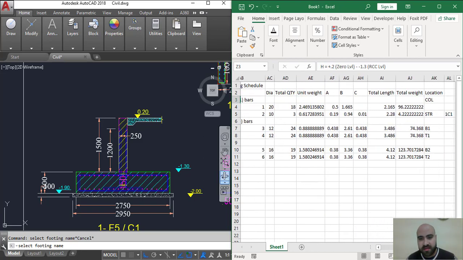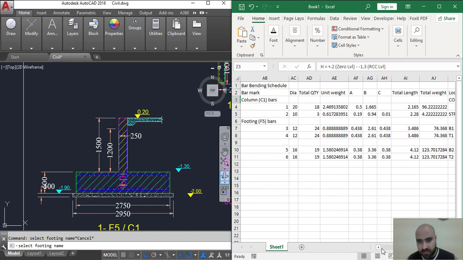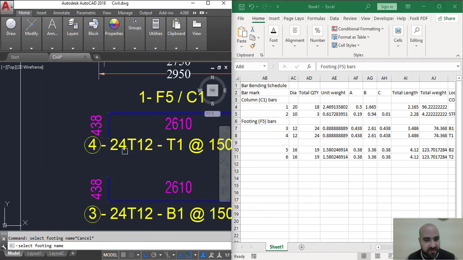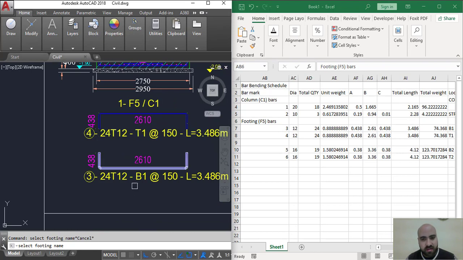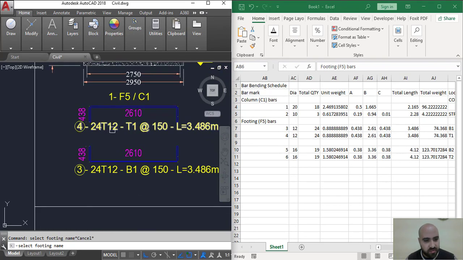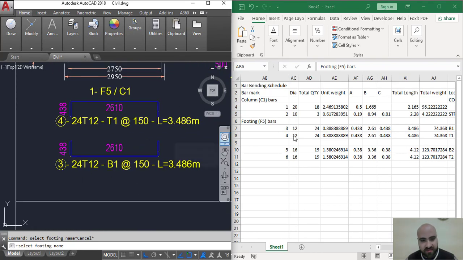Here this is a bar bending schedule, bars for column and bars for footing. For footing, here everything is put with the serial numbers 3 and 4. Here in the short direction 3 and 4, bar is 12, 24 pieces.